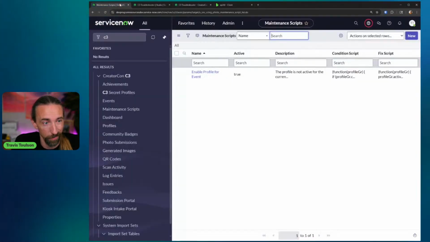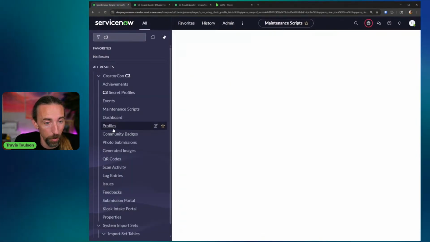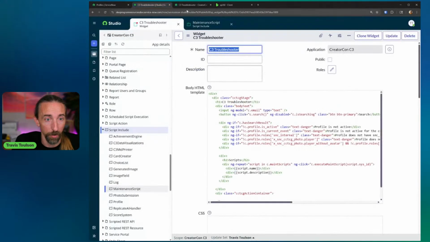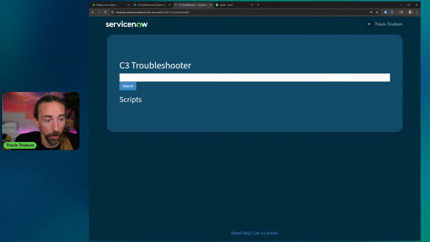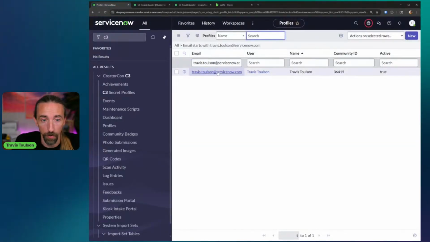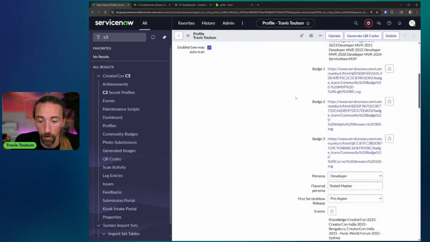Execute it. And if it worked, well, technically, if it worked, I should be able to reload, search again. Nope, there's still a script there. I don't think it worked.